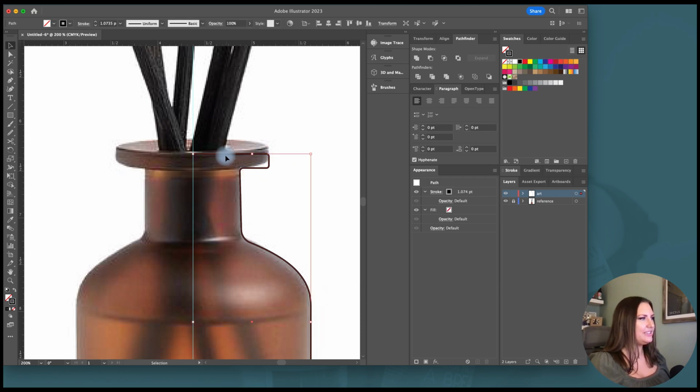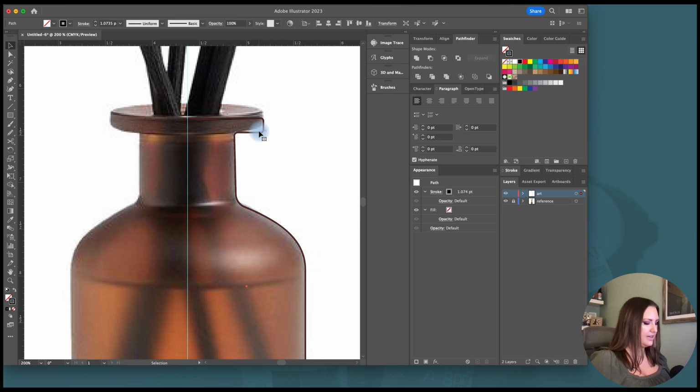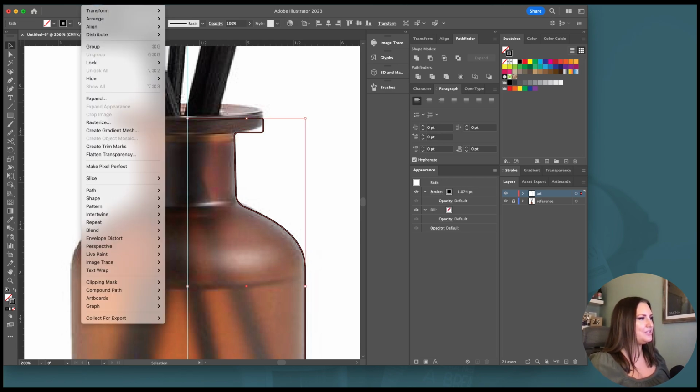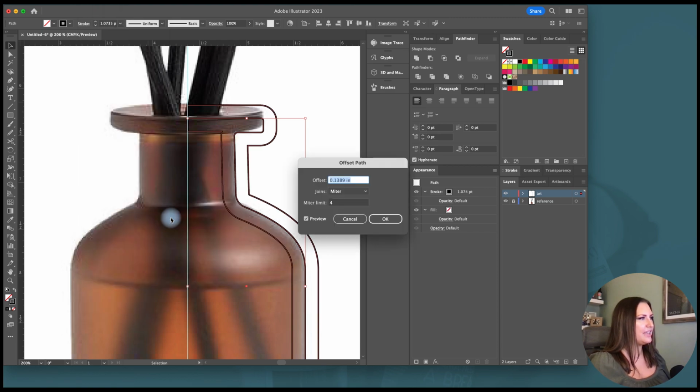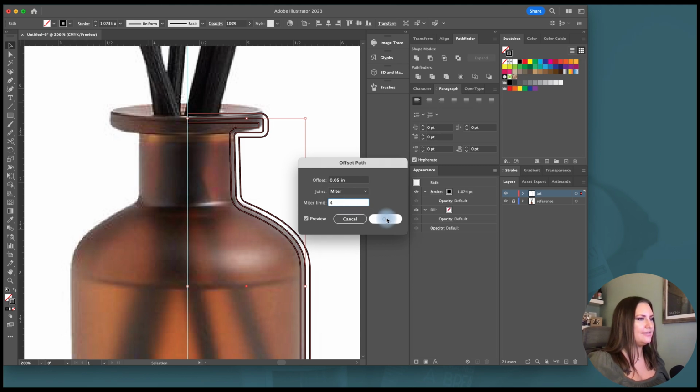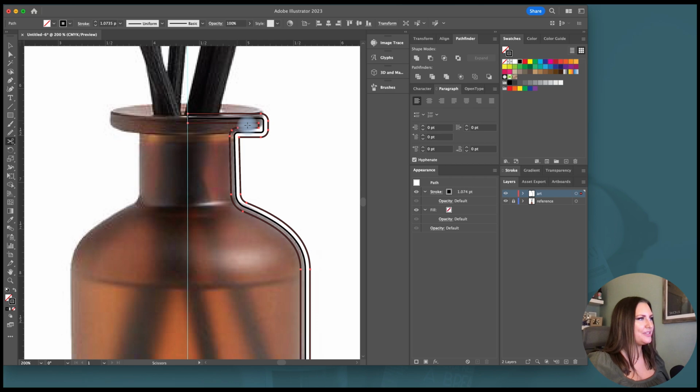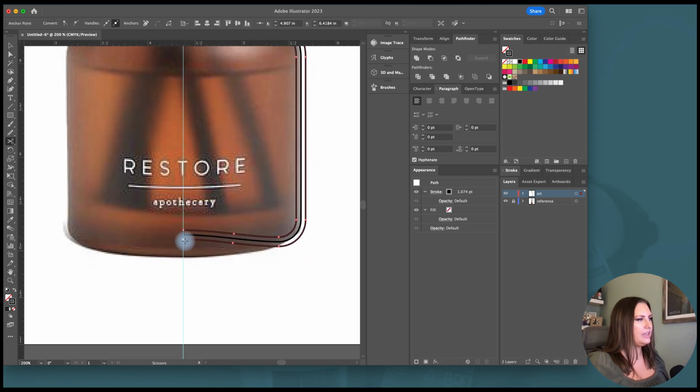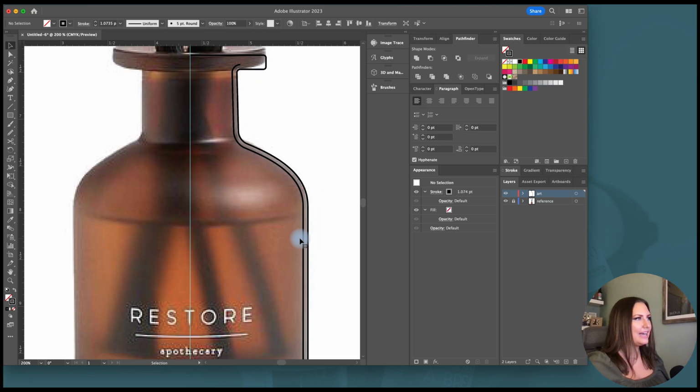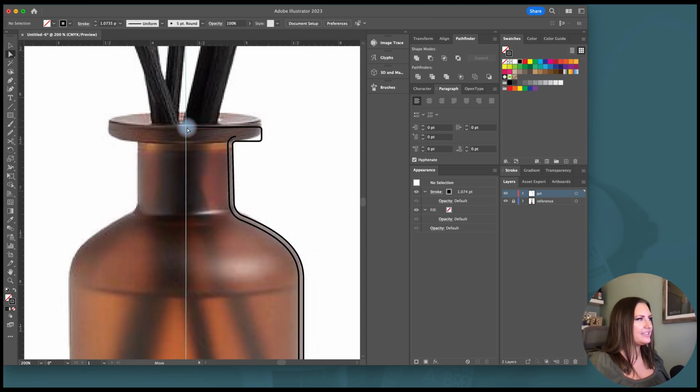Okay, and then the other part I'll need to do is create the inside line. So what I'm going to do is make a copy of this line just by going Option, Nudge. I'm going to select this, go to Object, Path, and Offset Path. This is a little different than how I normally do it, but it's another way to offset and create the path that you need, the inside line. So I will create that at like 0.05 inches. Perfect. And using my scissors tool, I'm going to snip away the parts that I don't need. I won't need that inside part, and I won't need anything other than that part. I'm going to delete this outside line because we don't need that either. And then adjust these inside lines until it meets.